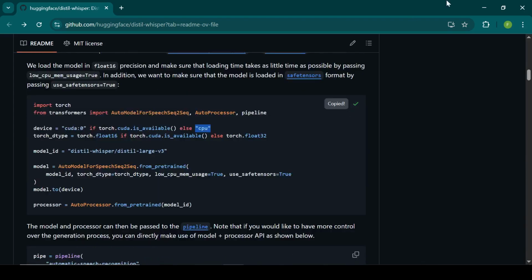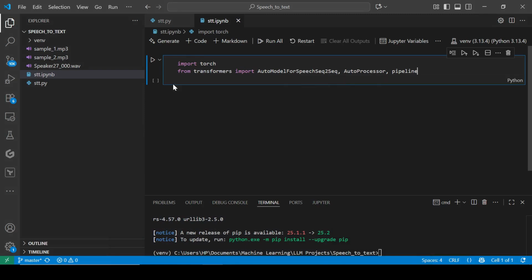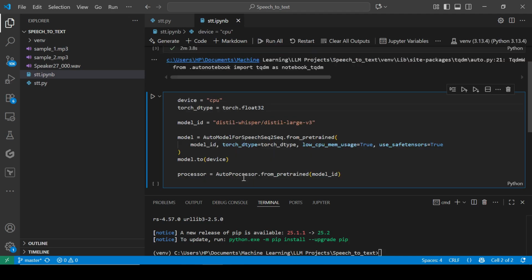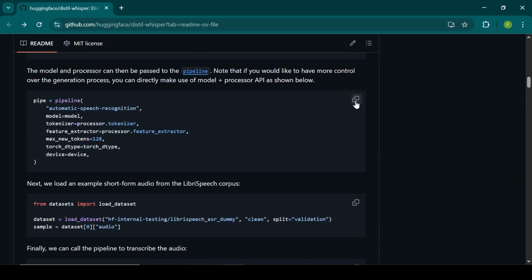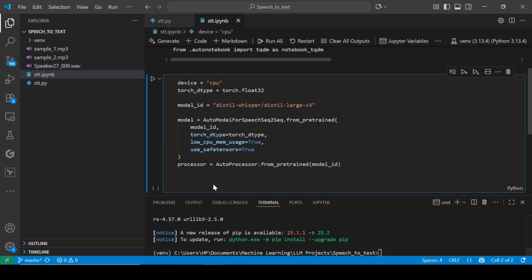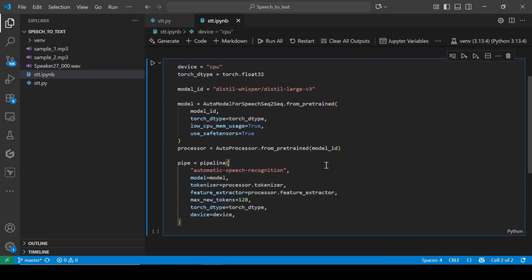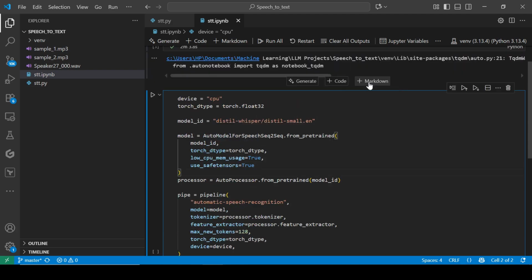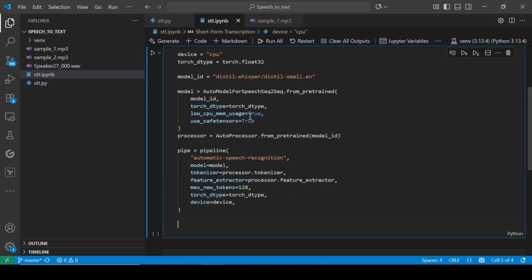Let's take this. So let me first import. So I'm going to be using the small version. So you may decide to try out with the large version though. Let's also take this part. Okay, so we're going to change this to the smallest version. So I'm going to call this the short form transcription. I'm going to run this cell.